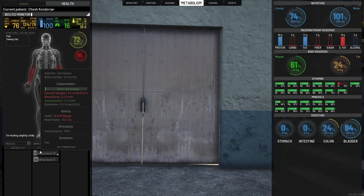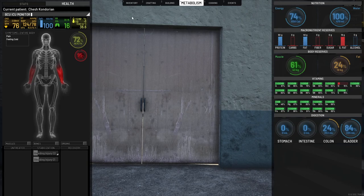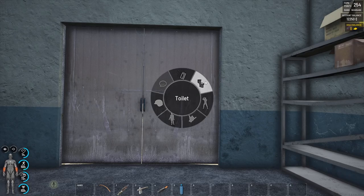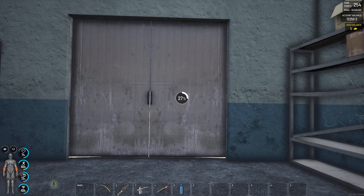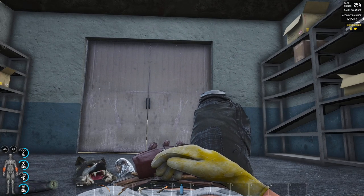We've got clean bandages on them. The contamination is going down. I'm seeing that right now. So it looks like we're going to be okay. Anyways, I'm going to hang out here. I'm going to lay down and just kind of rest. And then we'll get back up and we'll continue into the police station. Horrible start there. Horrible. Oh, there's our wolf head.